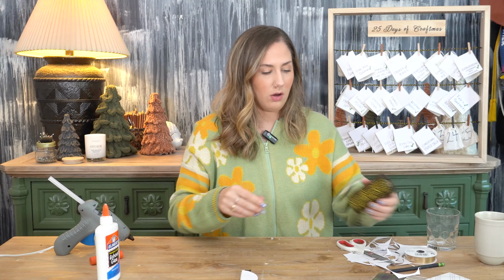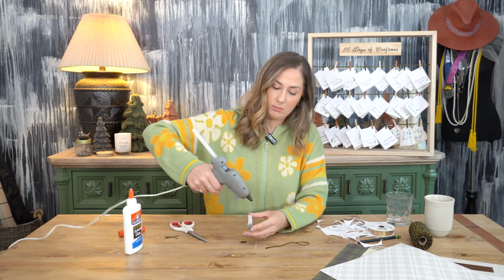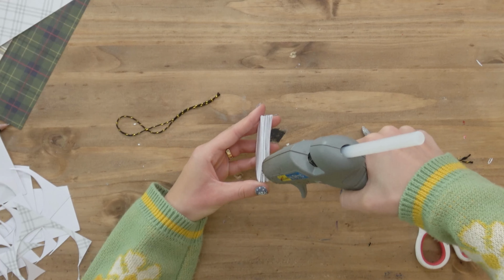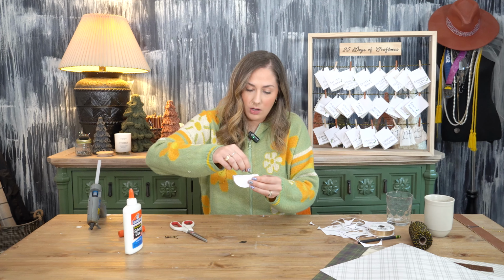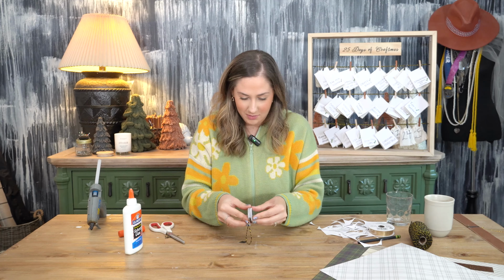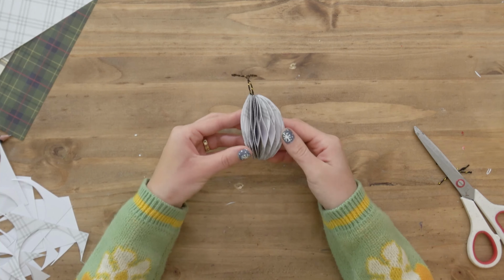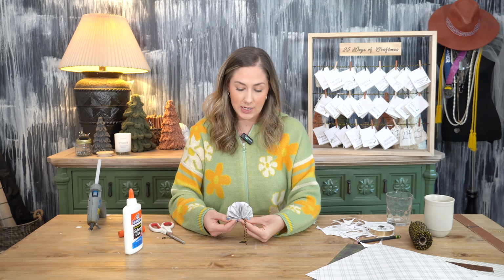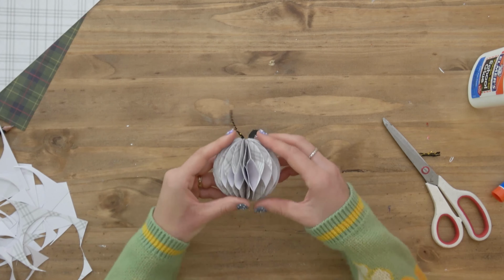Okay, so I feel I need to now let this sit for a hot second and let that glue dry a little bit. Okay, before I go and open this up, I'm gonna cut twine and I'm gonna do hot glue for this part. I'm just gonna put hot glue all up in here. Now I'm laying this twine on here. Now here is the moment of truth. I'm so nervous. I'm just going to take the ends and expand this out. Okay, I definitely think I did the right steps, but I didn't cut out enough circles because there's definitely not enough to loop around and make a full globe.